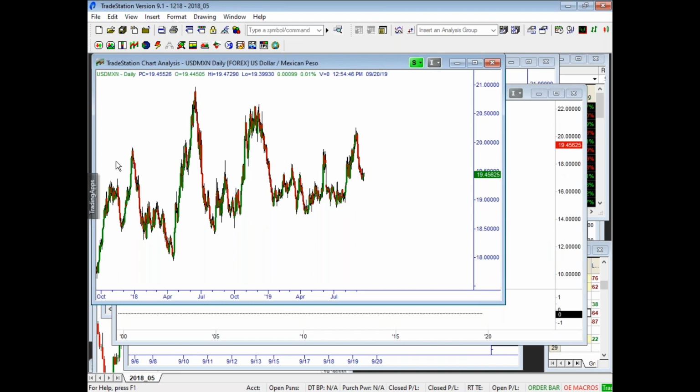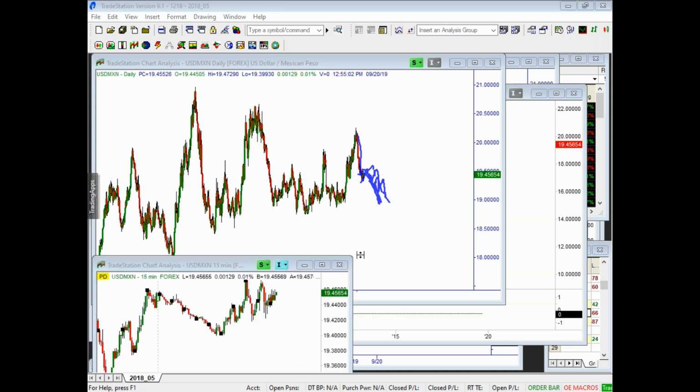Peso is just mid-range here. Just like when Boeing pulled back in, it can do that chop and still pull back into this end here. But I would expect it to get choppier at this point because it hit it so fast. So I would look for a slowdown and then kind of pull back in.